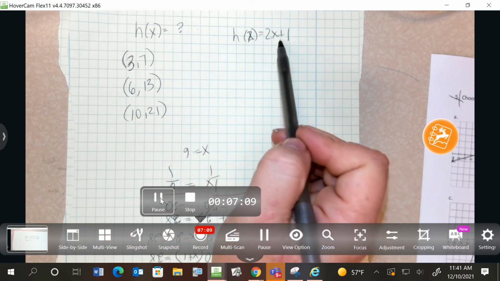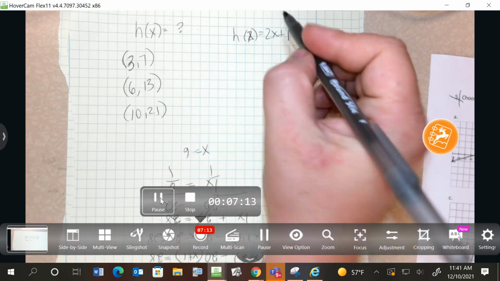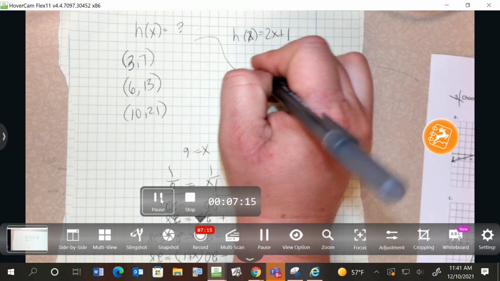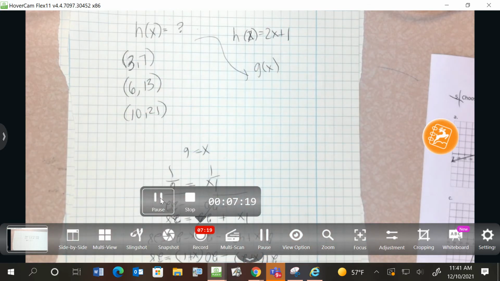But we don't know right now. We haven't tried to derive what is a function. And then we're asked, if you know g of x is the inverse of h of x, do you know any of the points? And so we've tried to kind of pound this in here at the Algebra 3-4 level.